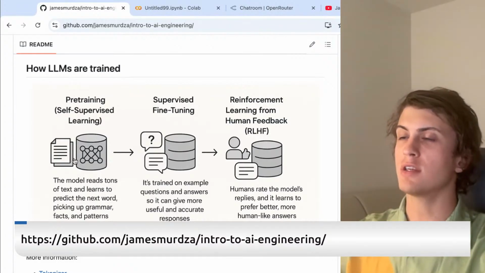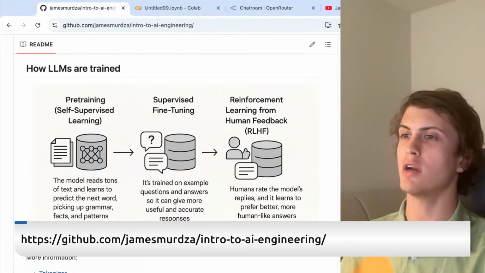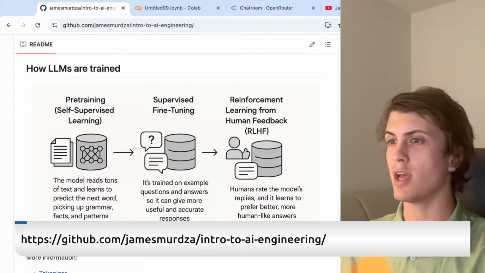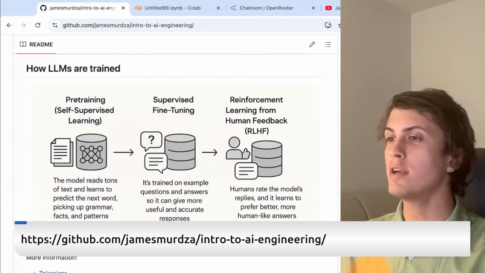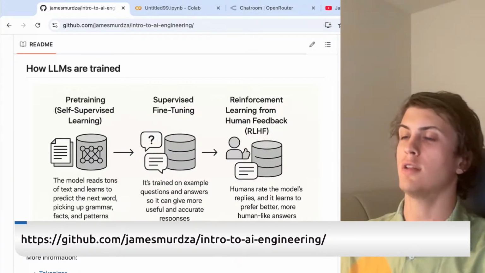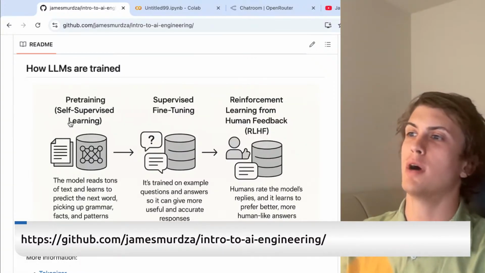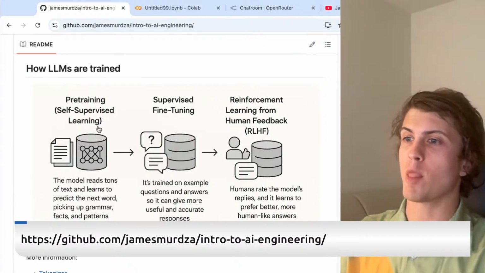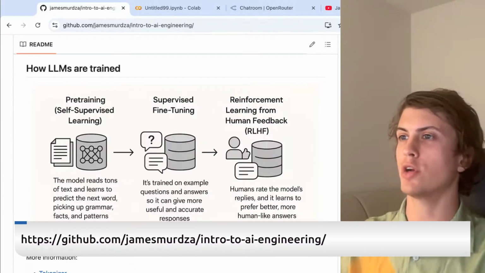The first phase consists of taking a ton of unstructured text from the internet, so just raw websites, books, encyclopedias, every piece of text that we can find, or that the company that's training the LLM can find, and then using basically a kind of unsupervised learning to teach the model how the structure of language works.